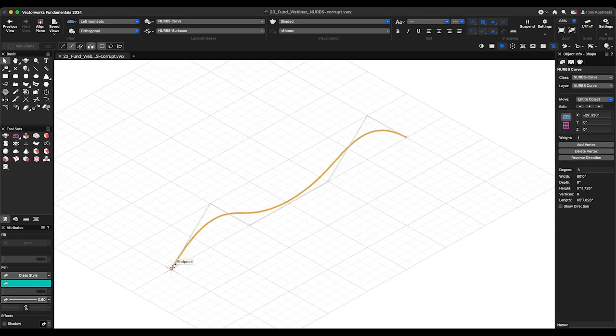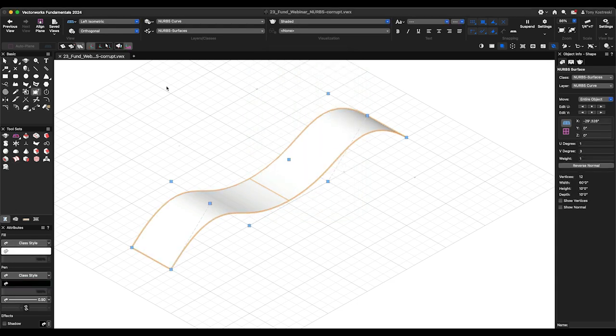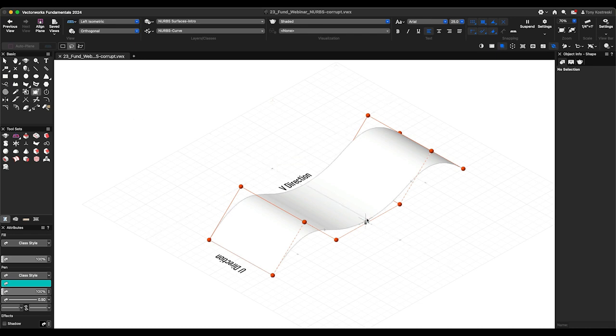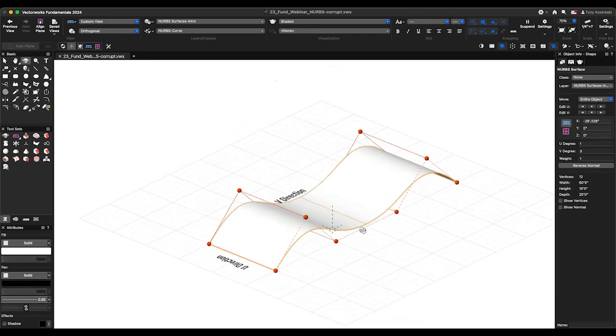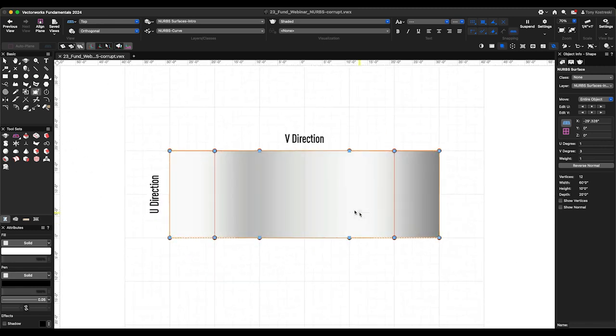There are many ways to generate a surface, but let's go over one of my favorites, the loft tool. This allows you to generate a surface in between 2 or more NURBS curves, or by using a rail and profile using some of the other modes. Once the NURBS surface is created, you'll see additional control points along the surface represented with U and V values. These are similar to X and Y, but along the surface itself.